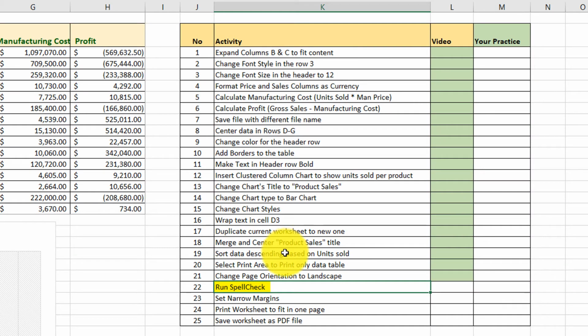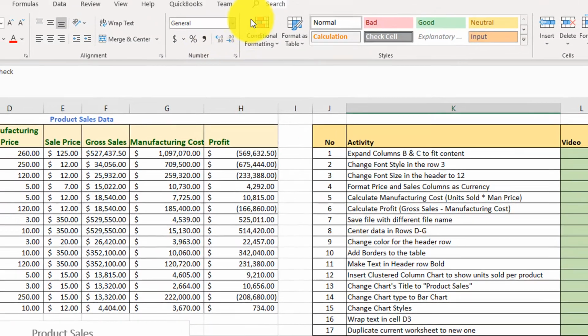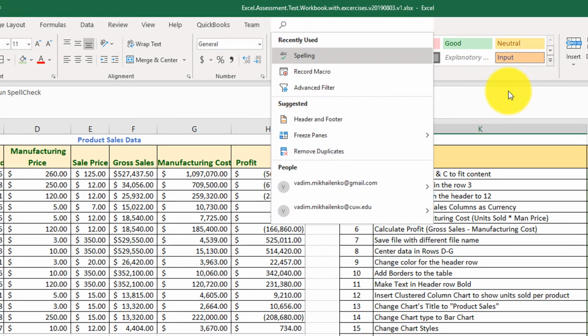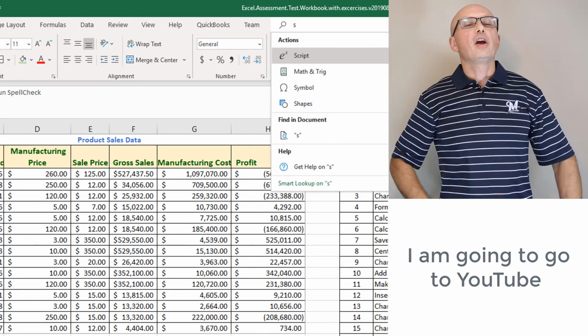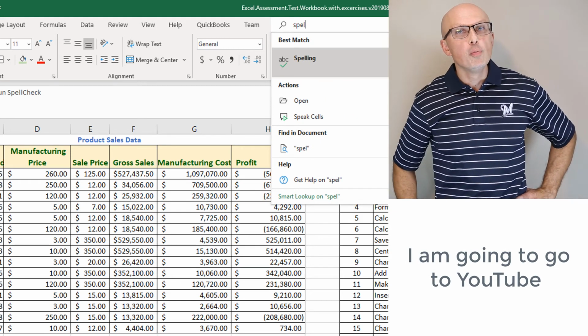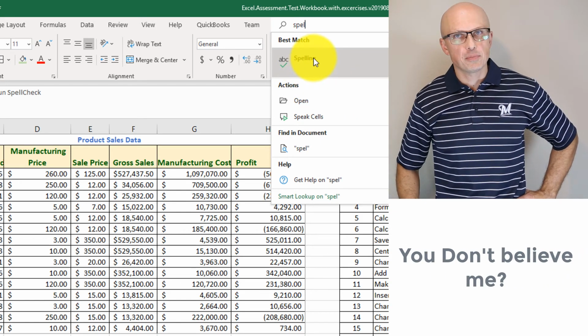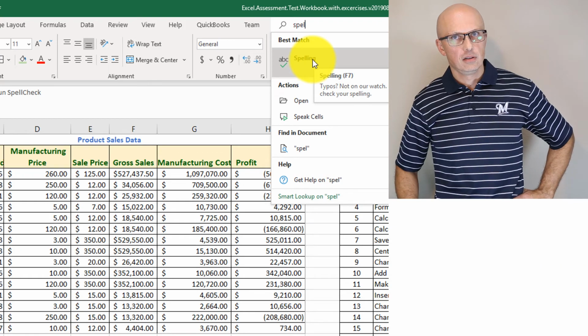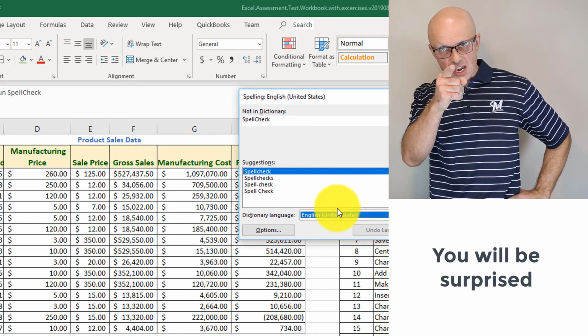because spell check is something that we assume a lot of times runs automatically. And let's say you don't know where spell check resides in all these tabs and you don't want to search. One way to find it would be to start typing here, and as soon as you type the word spelling, it shows up and it runs the spell check. So that's one way to trigger it.